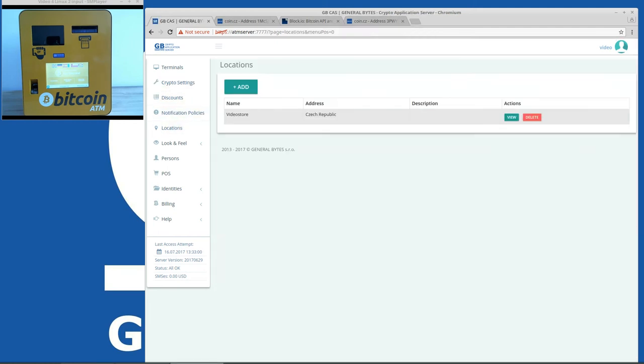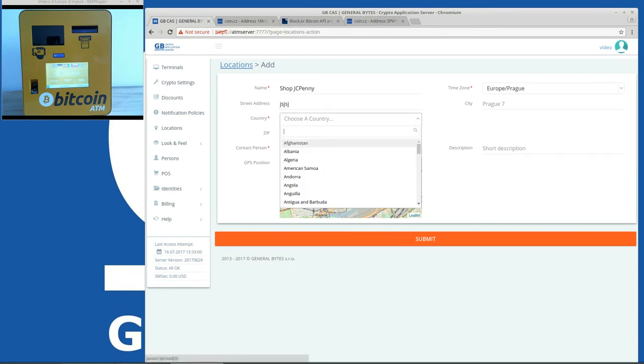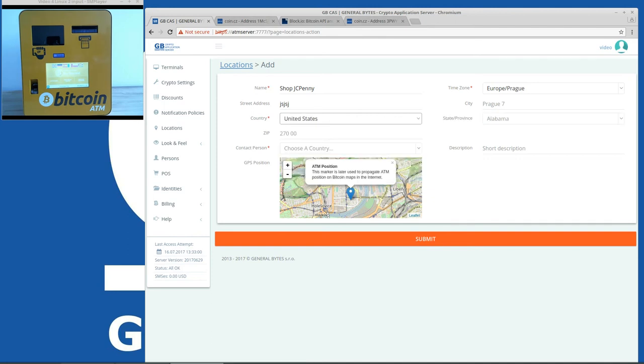We go to locations, we create a new location. Let's call it JC Penney, somewhere, street name, I don't know, country, let's say it's going to be in US now, so we will put there United States, state Florida, zip code, I don't know, let's leave it empty now. Contact person will be me.